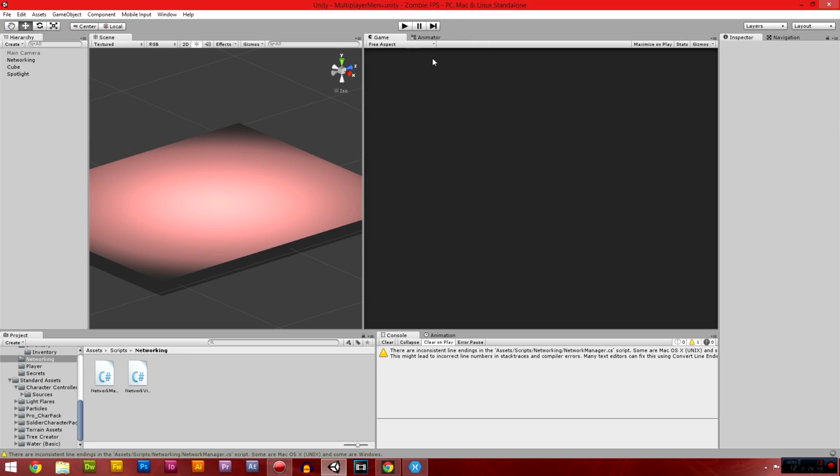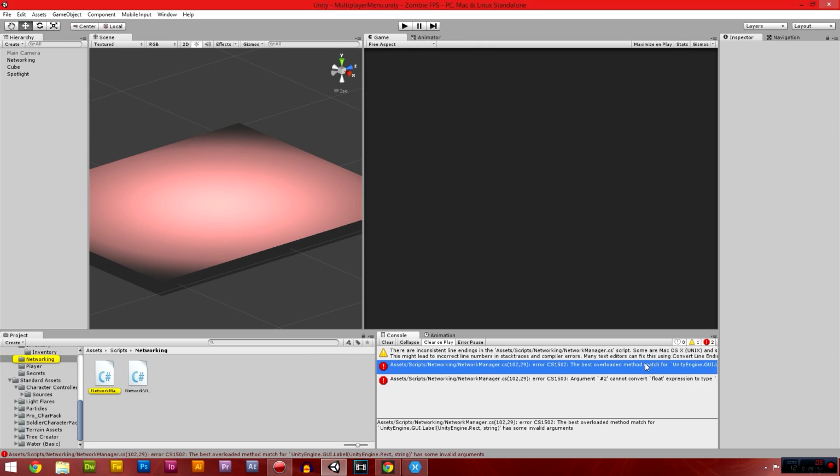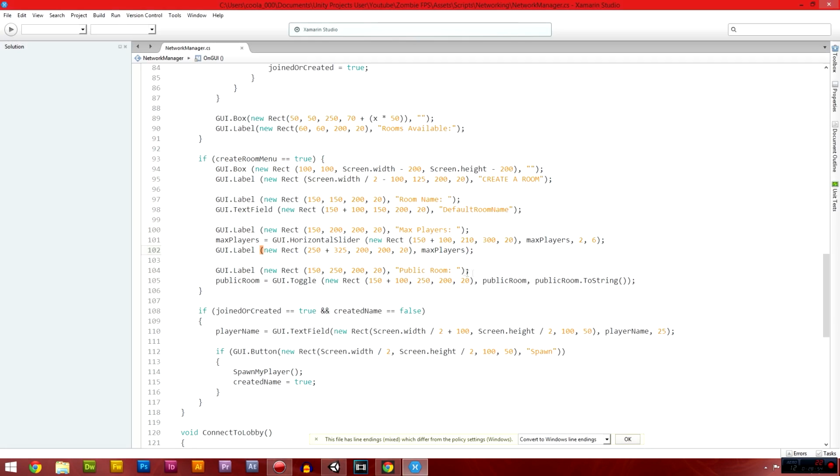That should be right. Oh, we got an error. GUI label string has no valid arguments.